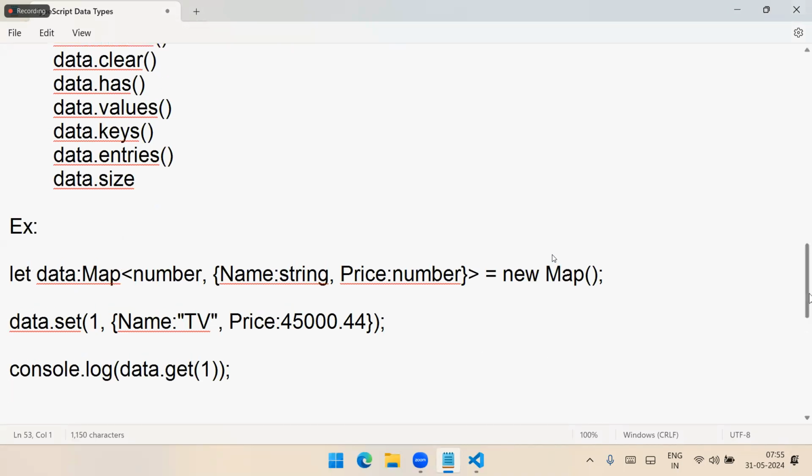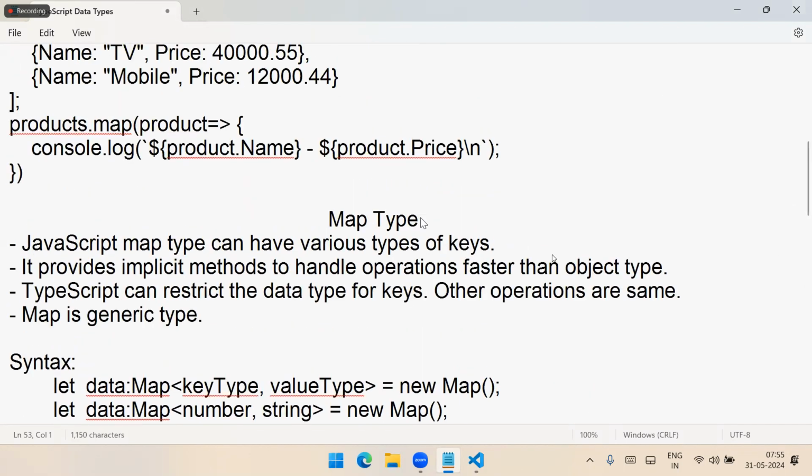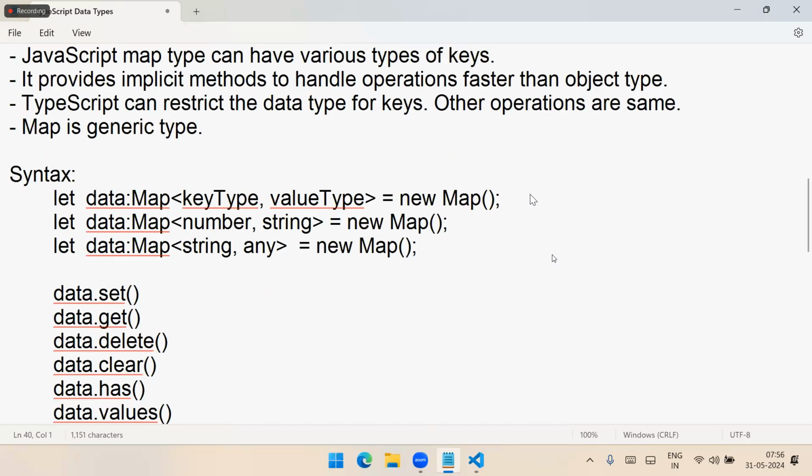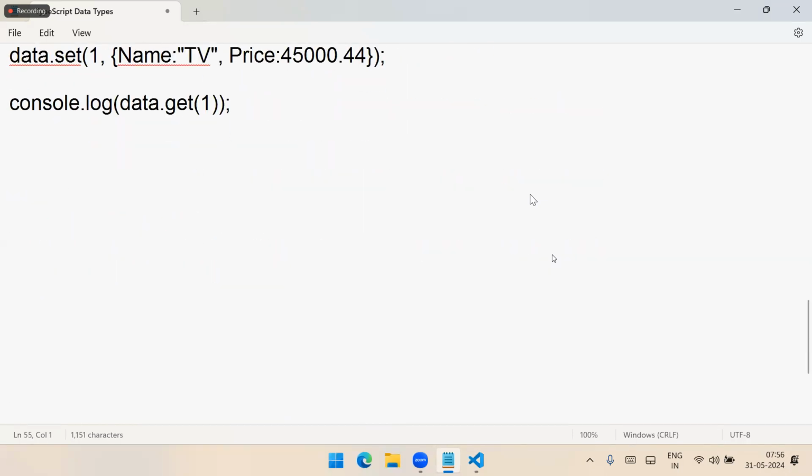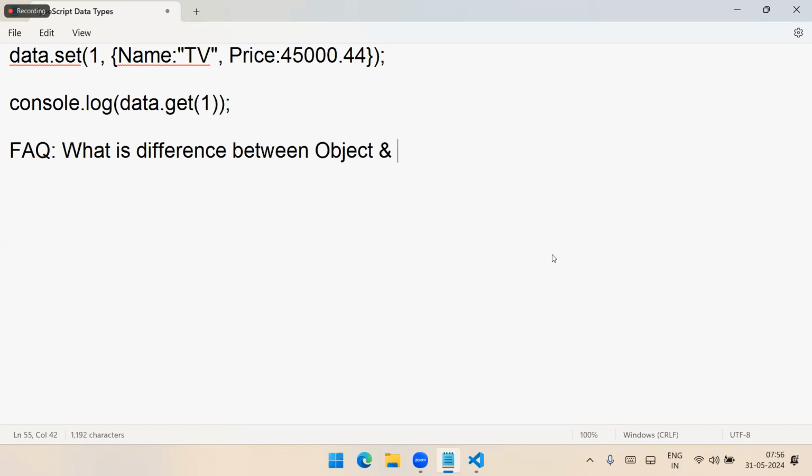Usually, what is the difference between object and map is one question that regularly comes. It's a common question we have seen in React interviews. As I already told you, in React interviews 60-70% of questions will be all JavaScript only.